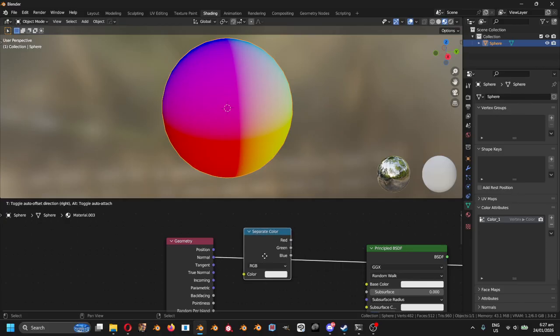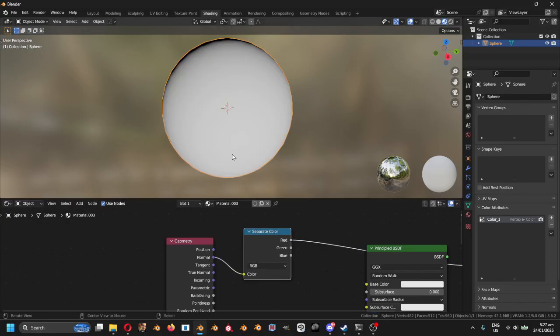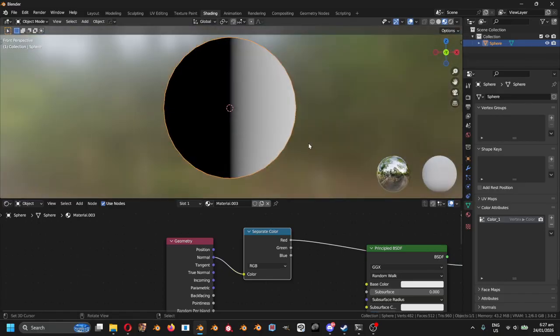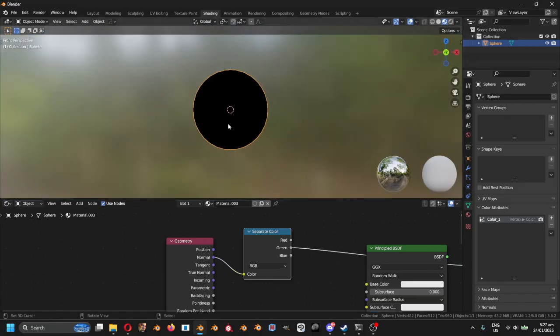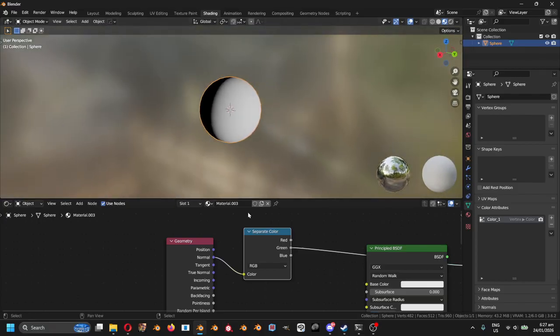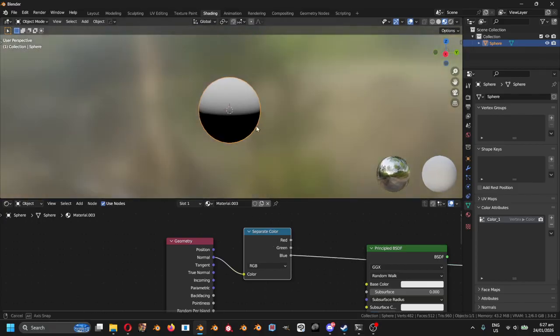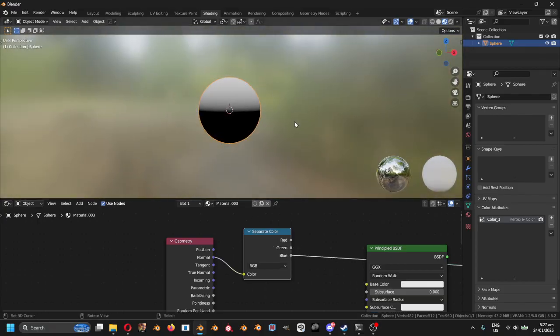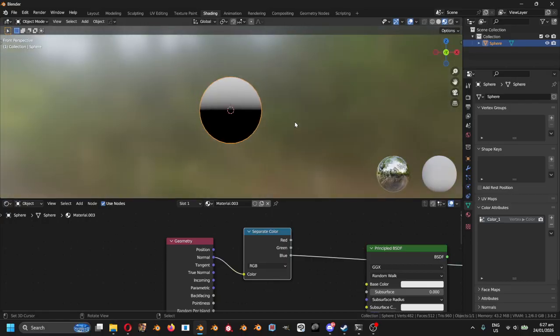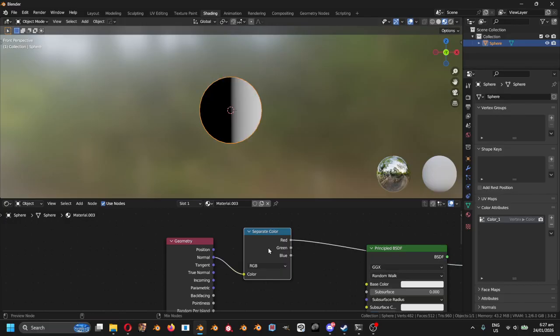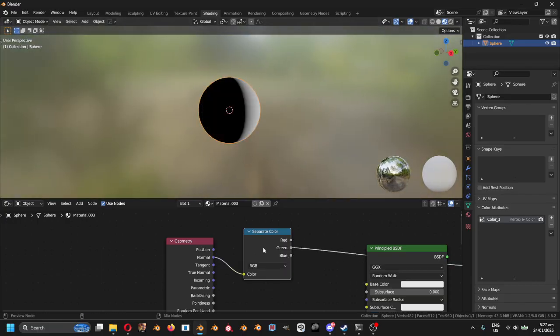So we're going to separate that information. Okay, so this is the red, this is the green, and this is the blue. Here, this is a combination between those colors. Let's go here.